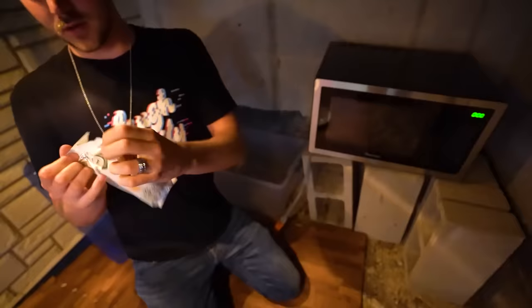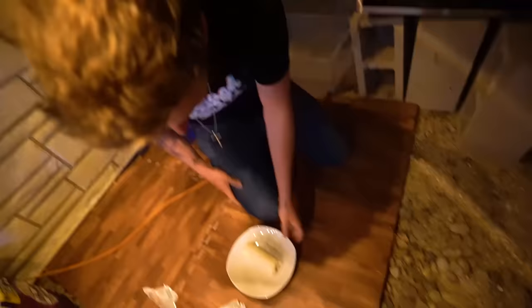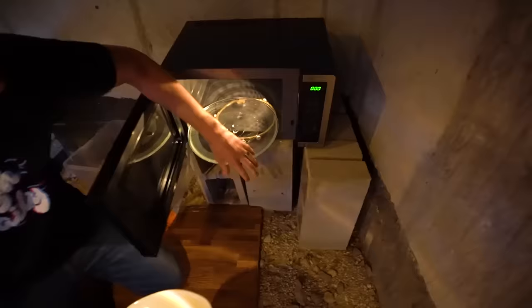Is this the first time we... No! It's still fine. Ew! It's still fine. Come on. That was disgusting. Man. It's fine, guys. Take it easy. What are you doing? Oops. What really is your problem? This is the worst stand for the microwave.